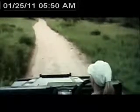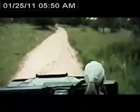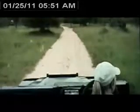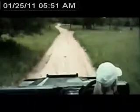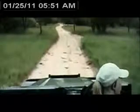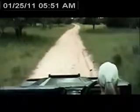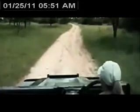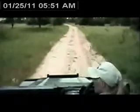It looks like there was a rhino walking here at some stage. Maybe we'll be lucky enough to see the rhino that we were missing yesterday. We had 4 out of the big 5 yesterday. See, the animals might be in very thick bush, or they might be moving around other areas. And then all of a sudden it feels like everything just pops out of the woodwork, so to speak.